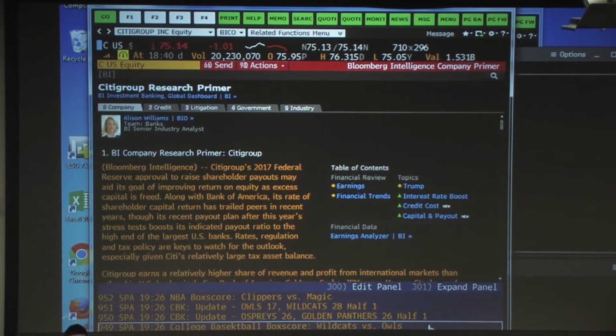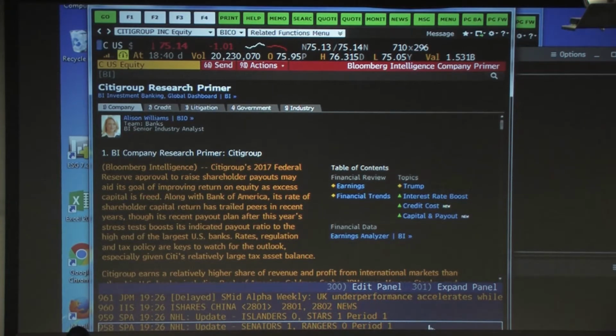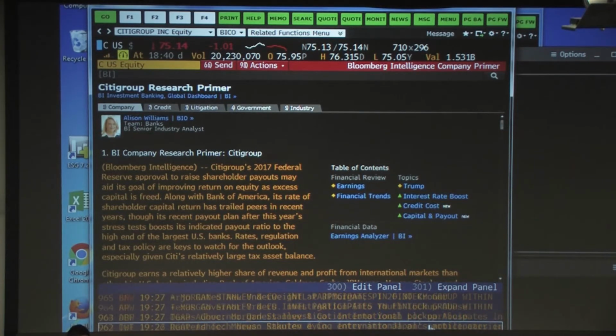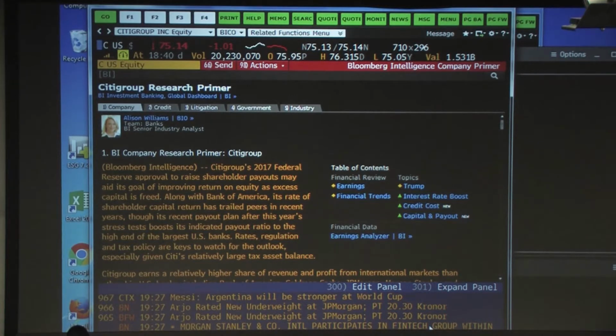whether it's talking about what the company does or whether Trump, you can see Trump has a topic here because apparently he's so prevalent within Citigroup's pricing, and then you have all these different things. So interest rate boost. There's usually three symbols here. If there's a downwards red symbol, it means this analyst thinks the company is doing badly in this area. The yellow means neutral, so the analyst doesn't see much change in this area. And then you have the green. So the green, you can see interest rate boost.